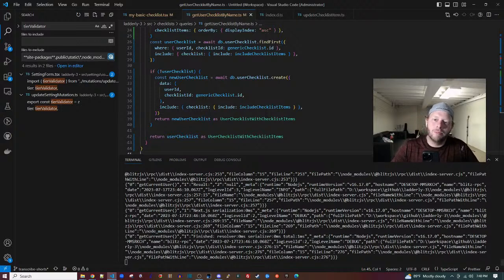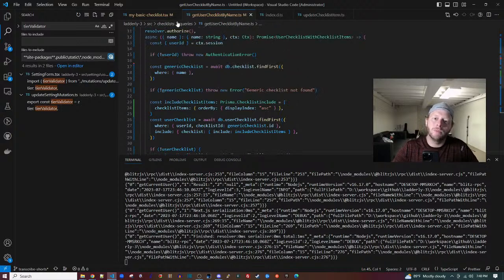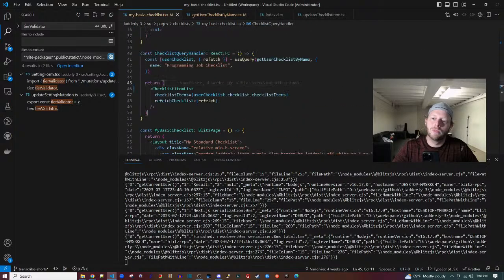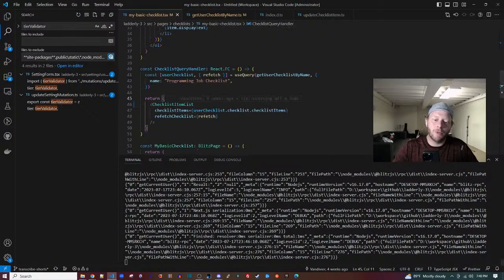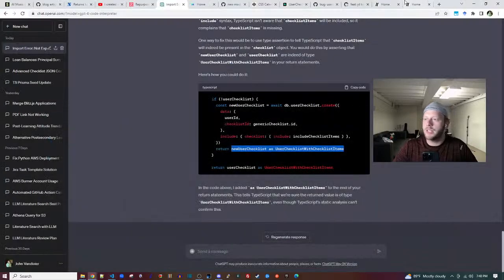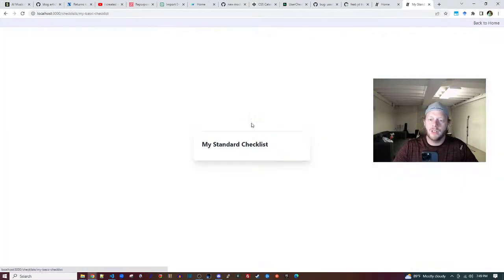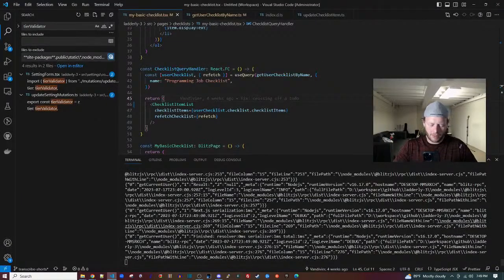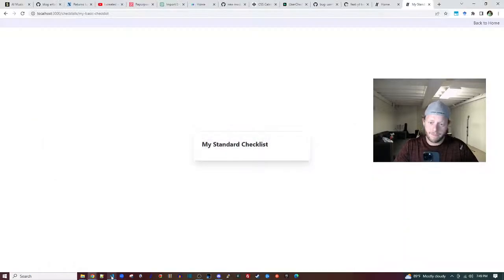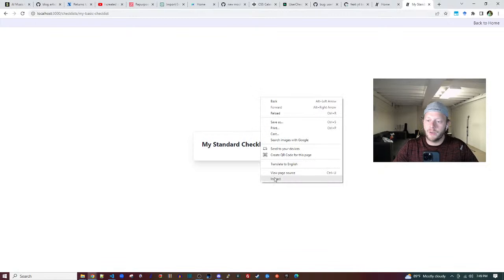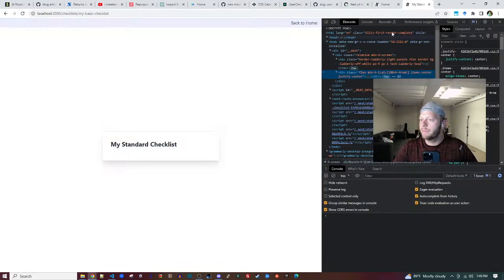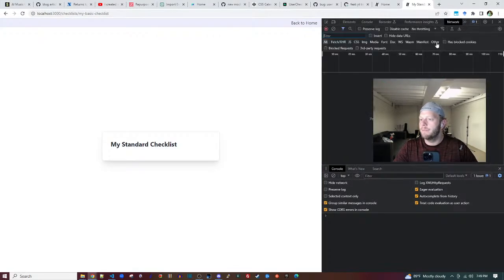Okay. This is looking fine from a type perspective. The question is, does it blend? Will it work? So let's go to the checklist. See what happens over here. Let's inspect. We're seeing some lag or some network error or something. Go over to the network tab.